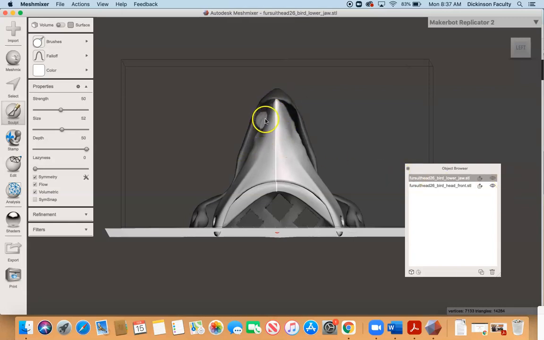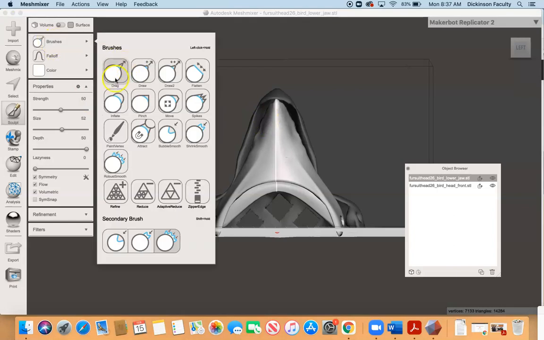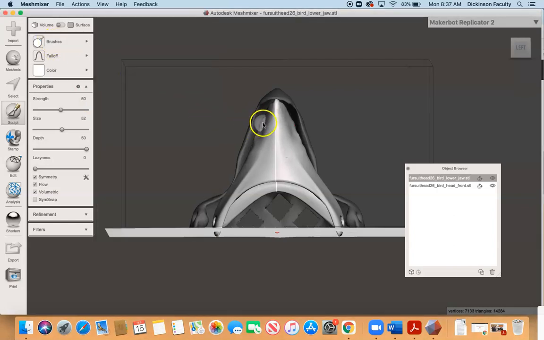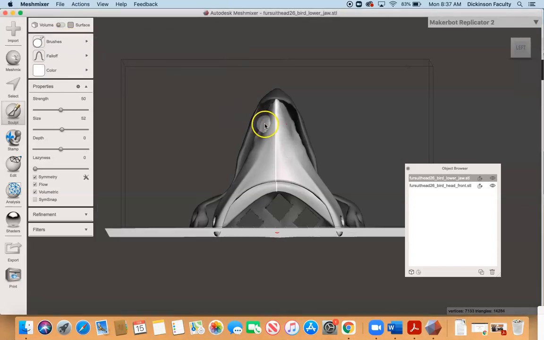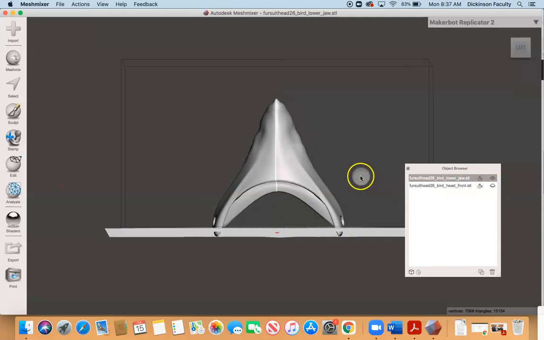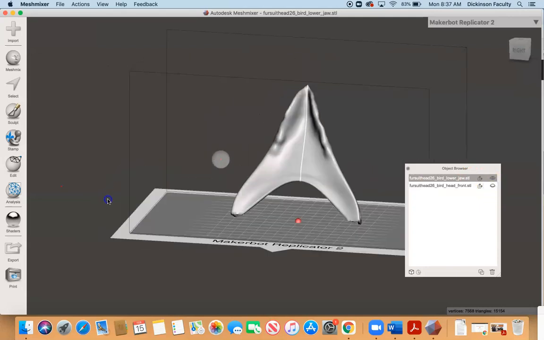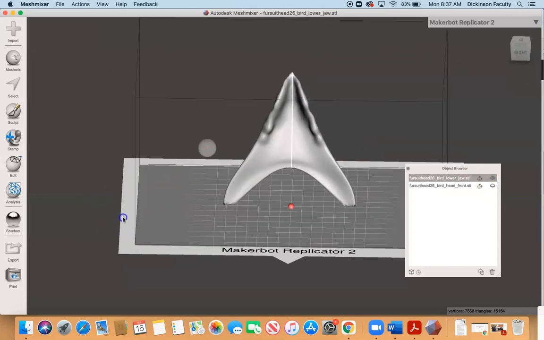So you can again use these tools to see. I think that actually works very well. But yeah, I can't tell you exactly how everything is going to work best for your particular beak, but playing around with the tools and moving around some of the mass here, so then I could hide the other side and make sure that it's also doing what I want on the contour of the jaw itself.